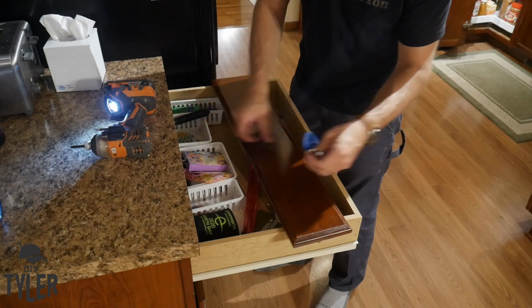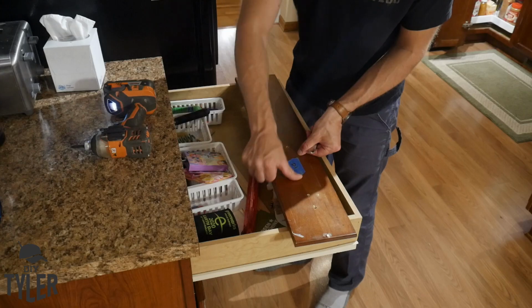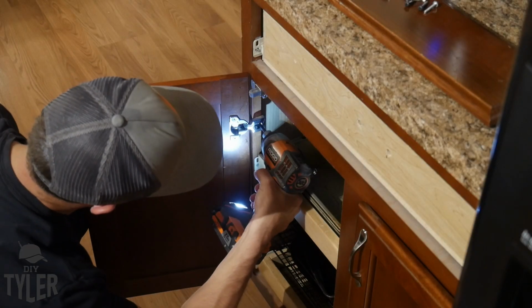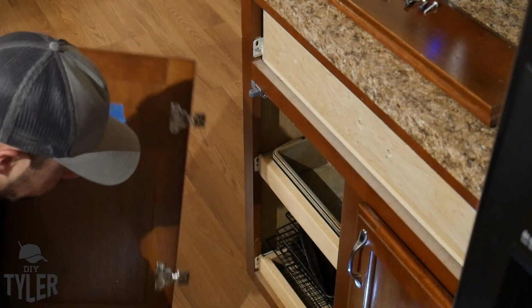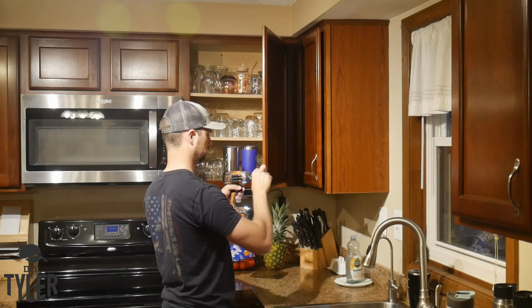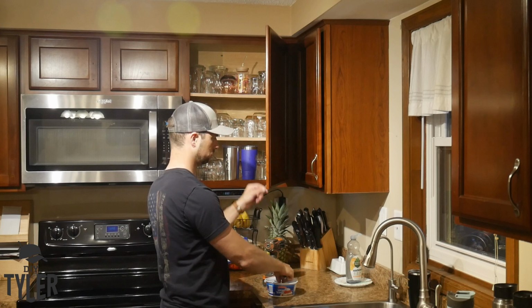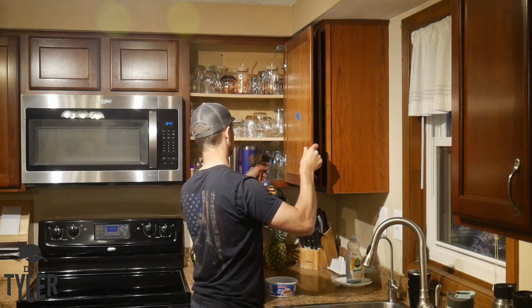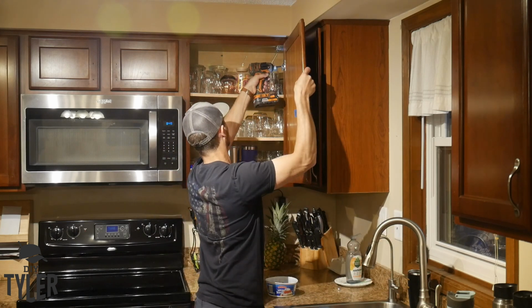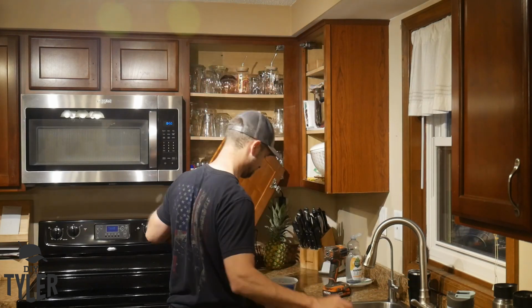Then, using a drill, I pulled off all of the drawer fronts and the hardware, and I used a couple of different plastic containers to keep track of all the screws, all of the hinges, although the hinges I take off later, so all the screws and all the hardware. There were a couple of situations like this where it just needed touch-ups. Screws needed to be tightened, drawer slides needed to be adjusted moderately, so I took care of that kind of stuff. Here you can see I'm using those plastic containers, like I said, to make sure I don't lose anything, and attempting to not lose anything down the drain of the sink as well.